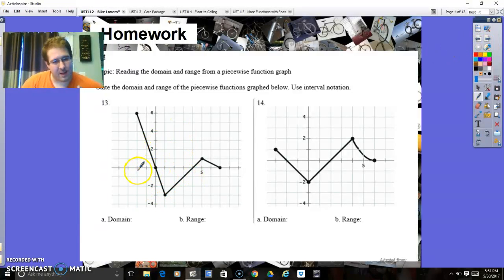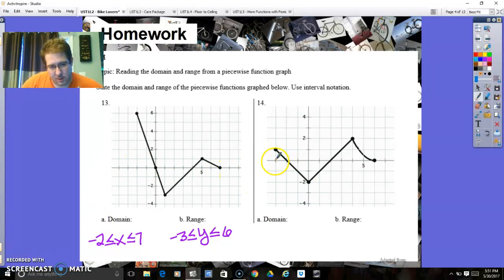All right, domain and range. So the domain means left to right. This function starts at a domain of negative 2, and x has to be between negative 2 and 7. And it can be equal to negative 2 and 7 because these are filled-in circles. They're not open circles. The range, the lowest it possibly goes is negative 3. y represents the range because that's the height, and the highest it could possibly be is 6. Range is the height, how low to how high, and domain is how far left to how far right.